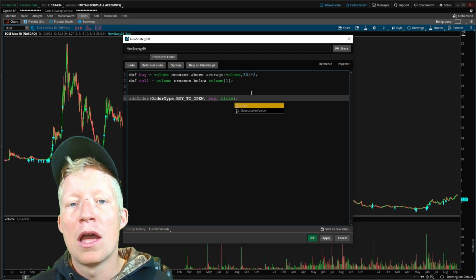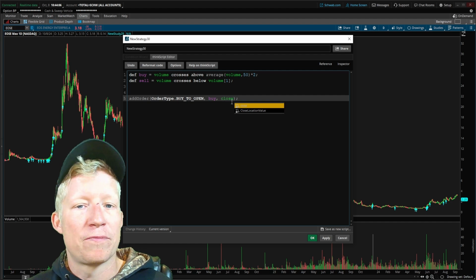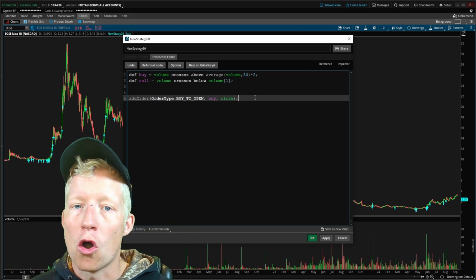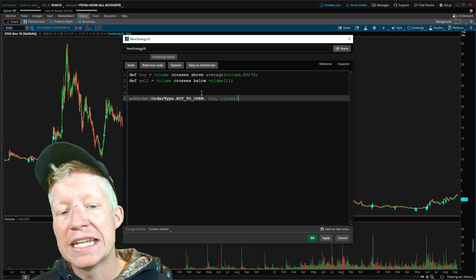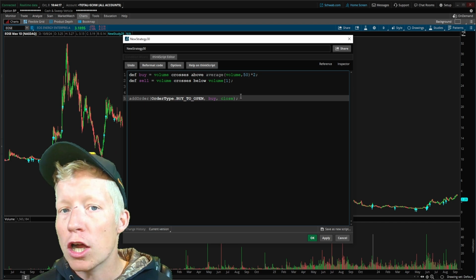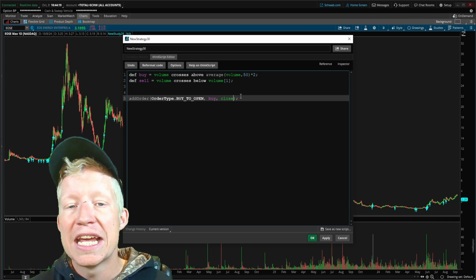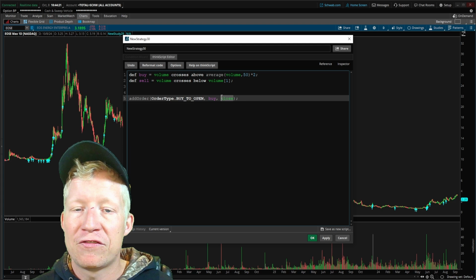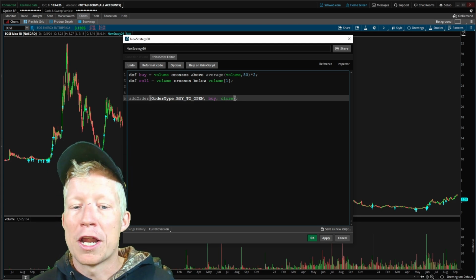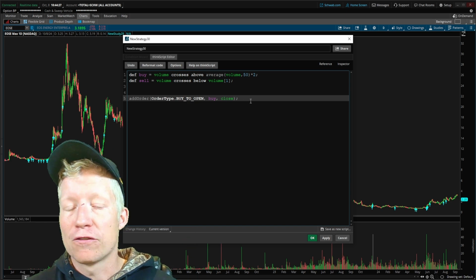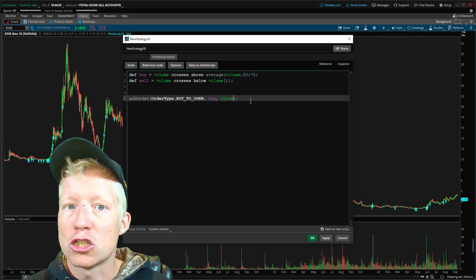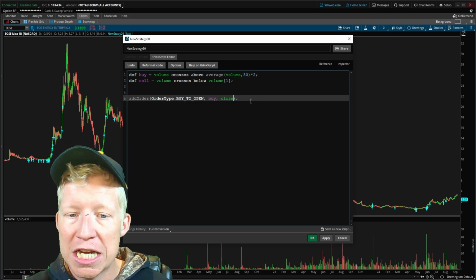And notice how I am going through this list of parameters in order. The top-down order that we read the parameters on the ThinkorSwim Learning Center is the order that the machine expects to read them in. And as long as you are listing out your parameters in that order, you don't have to type the name of the parameter. Let's say, for instance, I wanted to do name next for whatever reason. Remember, name was the last parameter, when in fact, trade size is the next one the machine is expecting.